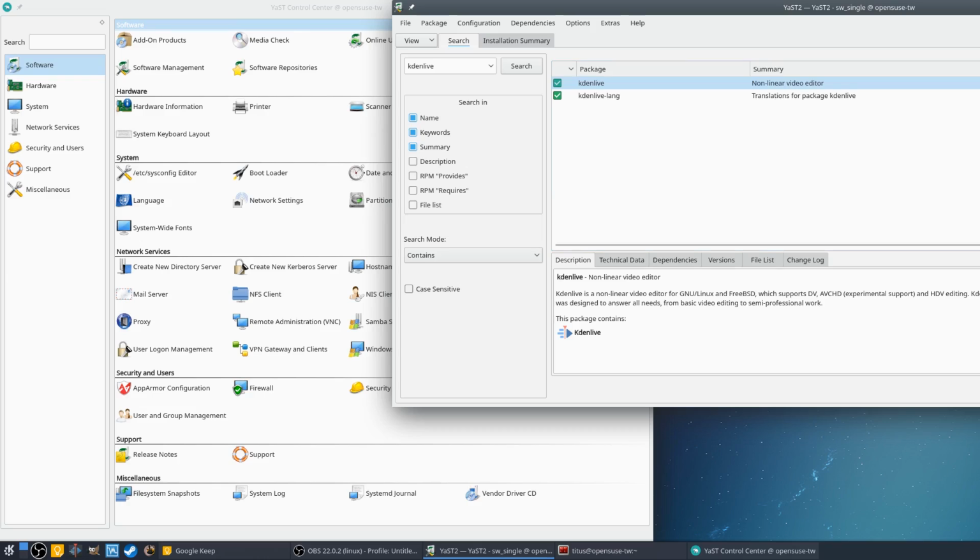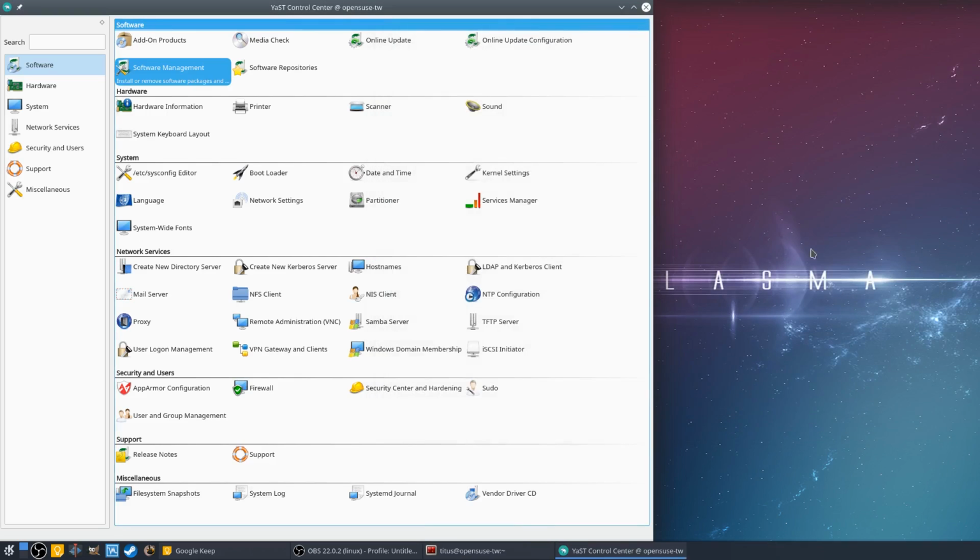Now, in a past episode, part one, if you haven't checked it out, check it out. But on part one, I knocked Discover. Well, that actually wasn't part of openSUSE. That's part of KDE Plasma. And it sucks. Don't use it. So I actually went in and uninstalled Discover, and KDE Plasma works just fine without the Discover client, because I did not want my default packages opening up in Discover. I want it handled by YaST or directly from Zypper, and I didn't want Discover taking anything I click online and trying to install it. So that's why I removed Discover, just to completely take it out of the equation.